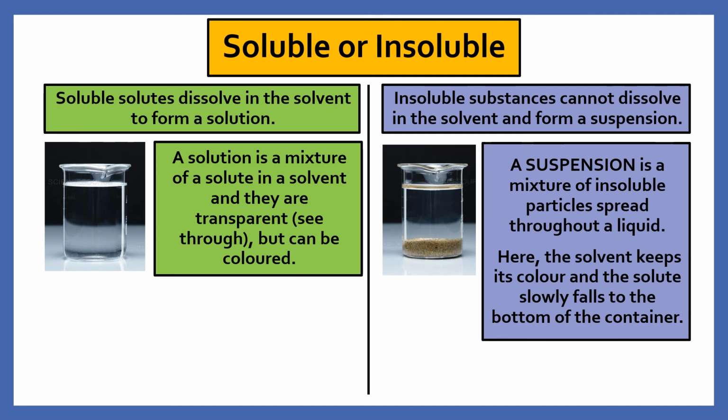Because those particles do not dissolve in the liquid, what normally happens is they spread out throughout the liquid, and over time, because they're heavier than the water, more dense, they will fall to the bottom and collect at the bottom of the container, as you can see in this picture here. So let's say this is water and sand: you've still got your water on the top, and the sand has just fallen to the bottom. So soluble means it can dissolve in a solvent, and insoluble means that it cannot dissolve in a solvent.